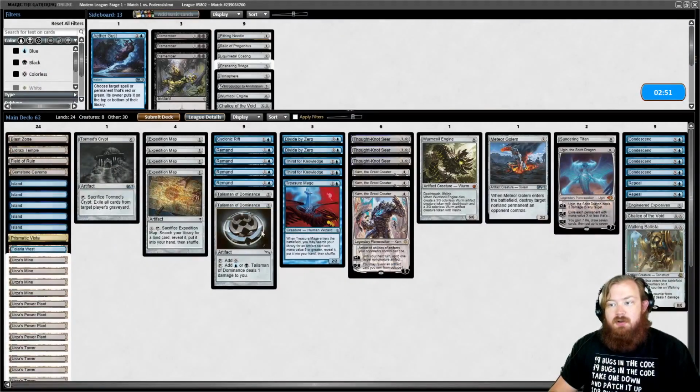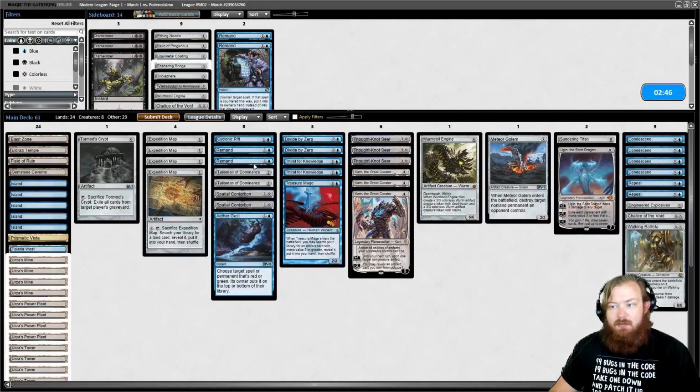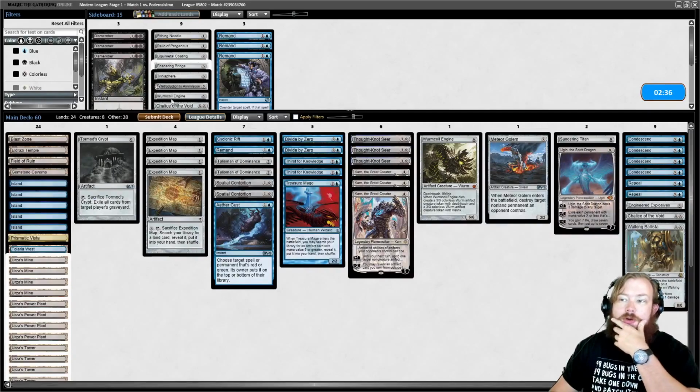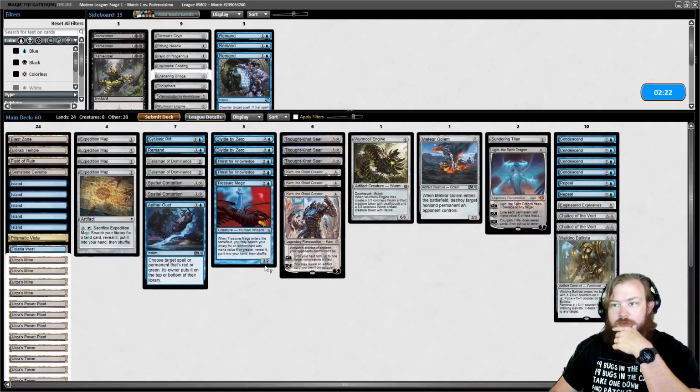So, versus Burn, I'm going to bring in 2 Spatial Contortion and an Aether Gust, and I'm going to drop 3 Remand. I think that is our worst spell here. I even think Divide by 0 is technically better. Is it? Yeah, because it can hit stuff on board. Actually, I'm going to bring in the other Chalice of the Void as well, and I'm going to cut Tormod's Crypt, because Tormod's Crypt doesn't do anything here. And we'll try it like this.